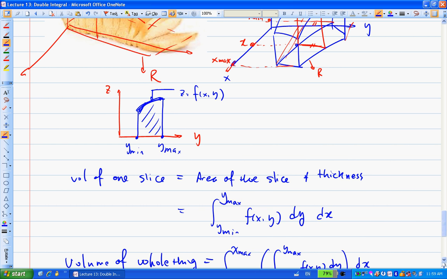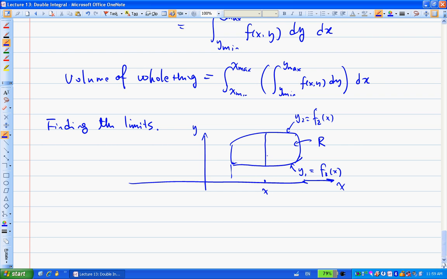Make sense, right? So now if I look at this one here, you need to imagine that surface on top of it, so you have a slice. When you're integrating from here to here, if I define this as y1 and this as y2, guess what? What will be the y min and y max now? So you're integrating from here to here. This is A to B. So what would this A to B be now?